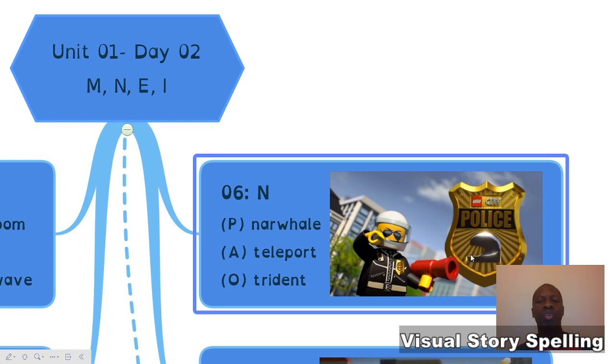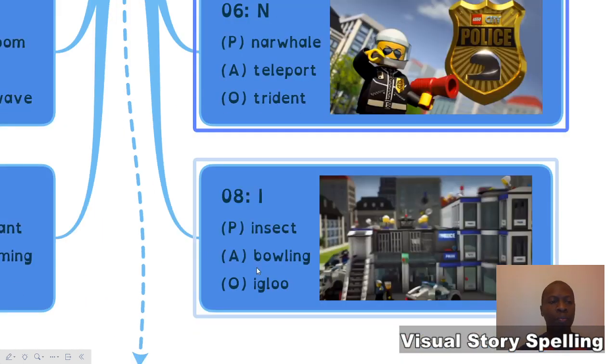It's comical, it's a dark humor, but it attaches the character N to this image for me, so that when I need to recall what the person, action, or objects for N are, I've got an image that I can attach it to.